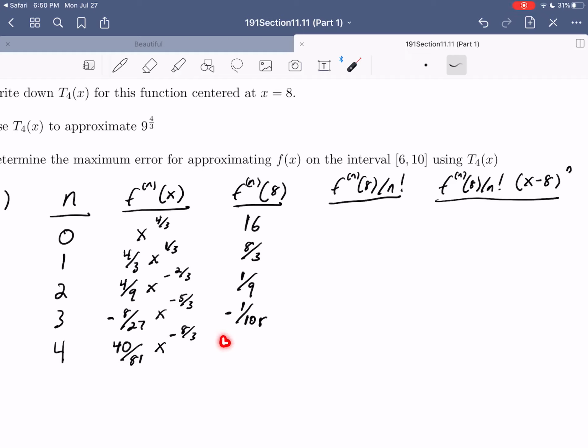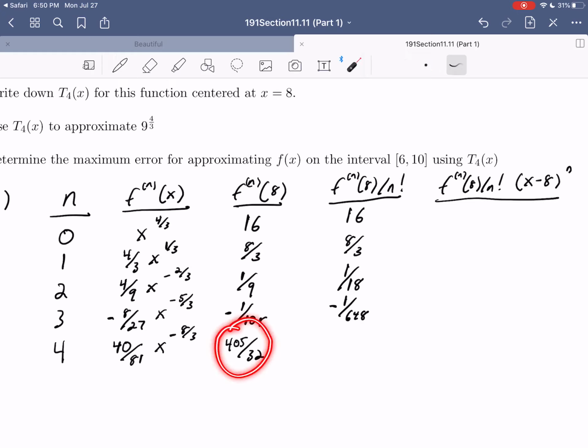Looks like you should be able to get it using a calculator, 405 out of 32. Okay, so again, we're just trying to get some of the actual values there. Then dividing by n factorial, this is going to be 16. This is still going to be 8/3 because 1 factorial is 1. This one, when we divide it by 2 factorial, is going to give us 1 out of 18. This one, when we divide by 3 factorial, that's dividing by 6. So 108 times 6. I guess that's going to be negative 1 over 648.